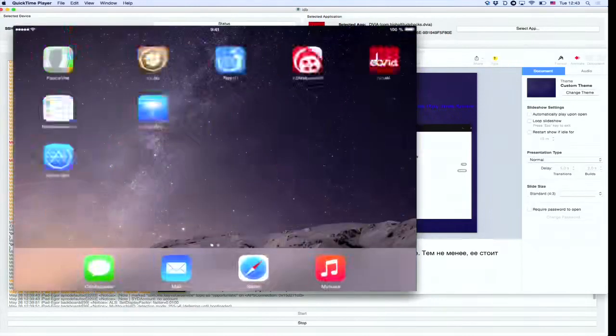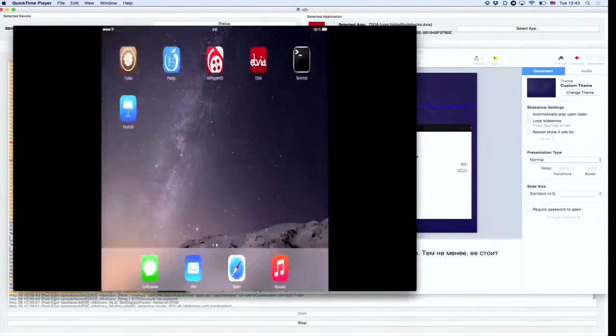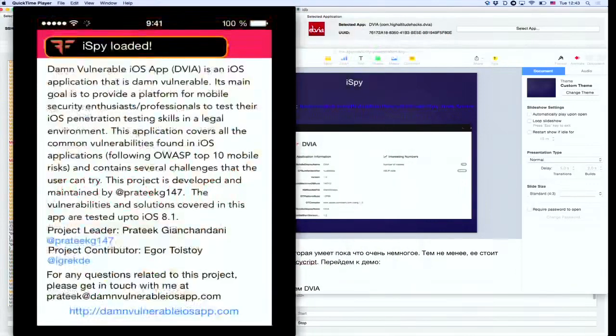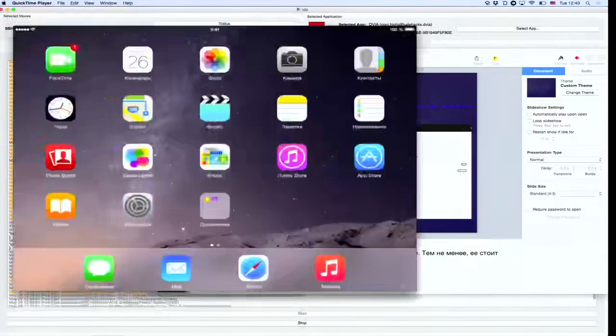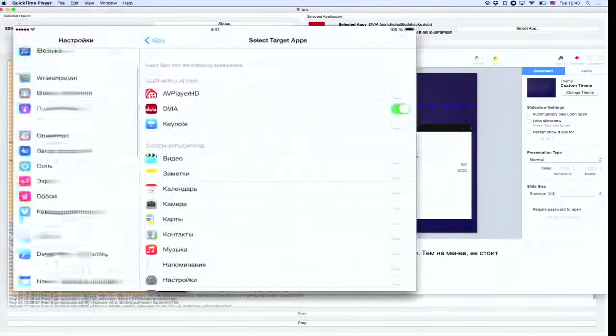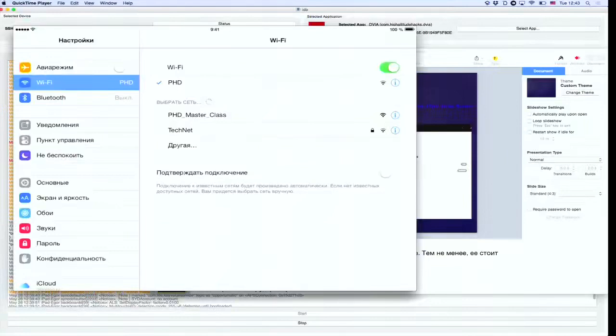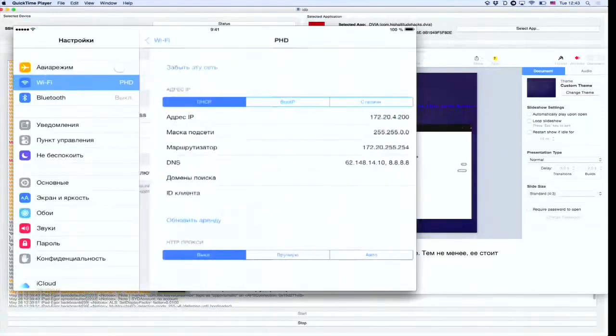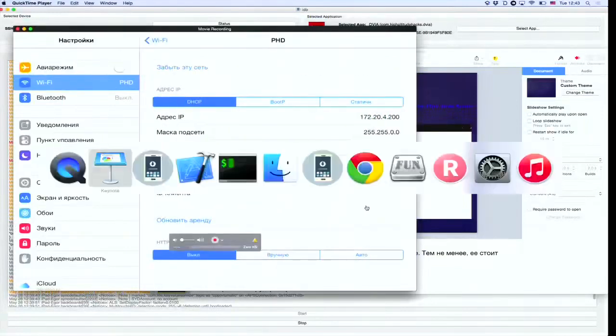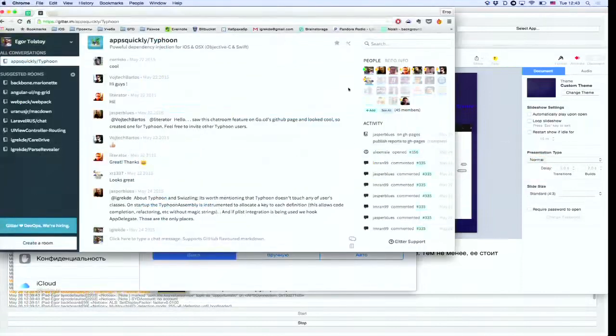Так, перезапустим. И вот сверху появилась надпись iSpy Loaded. Так, теперь мне нужен IP-шник. Ну, что у нас сейчас случилось? Сейчас внутри запустился HTTP-сервер, к которому мы, в принципе, можем подключиться и поиграться с iSpy.